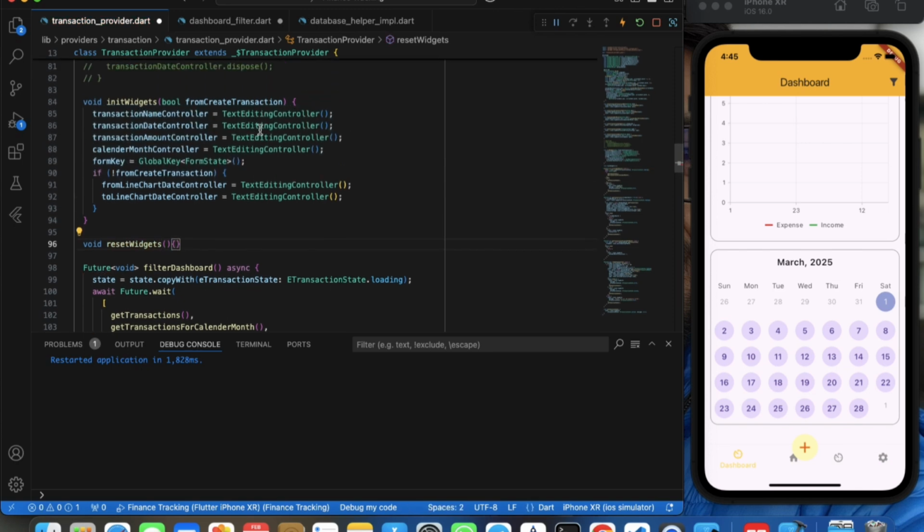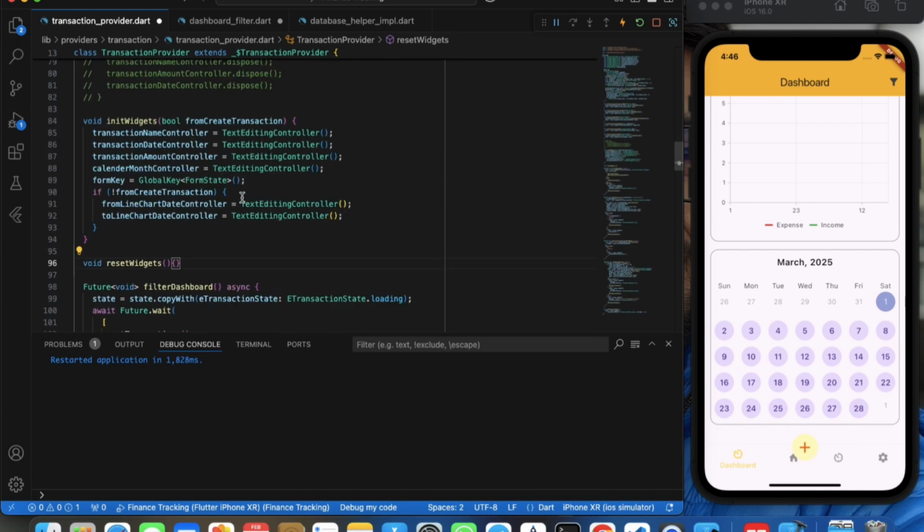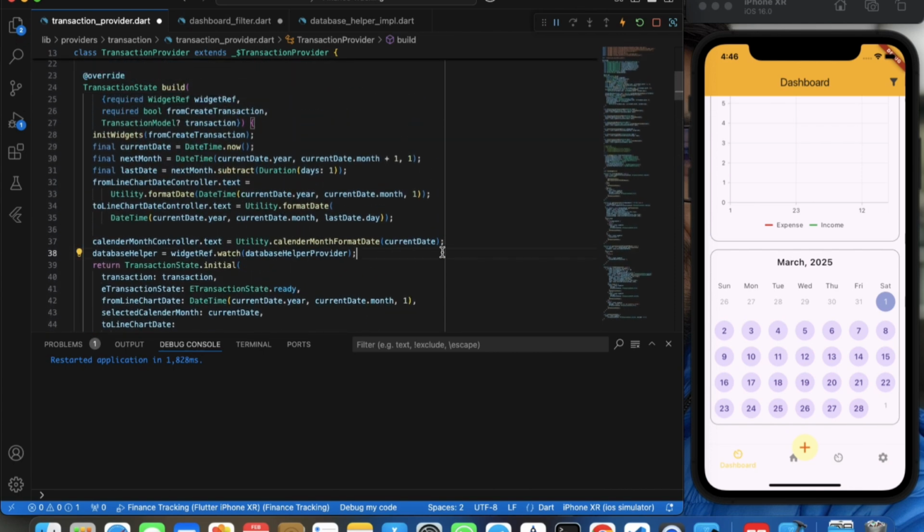So what we will do, where is that initiate widget code? I need this one, yeah.